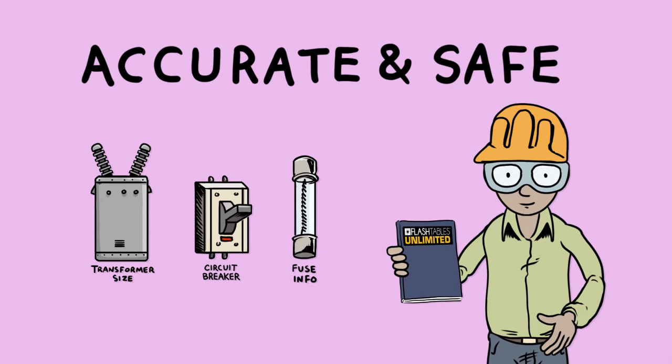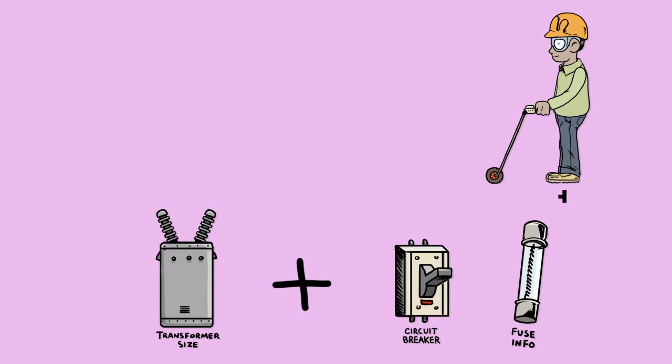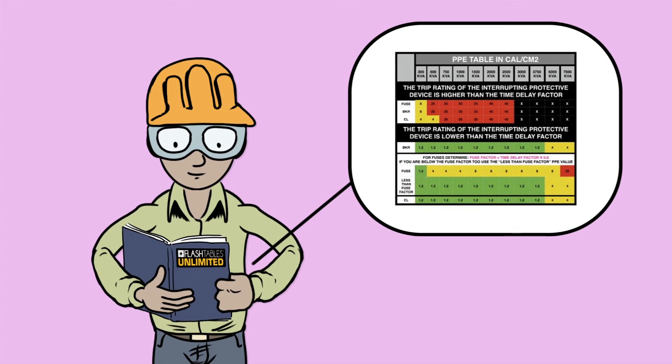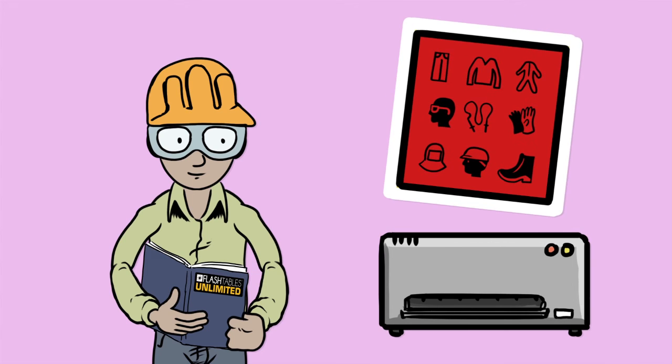Watch how it works. An electrician, familiar with the premises, surveys the system safely by noting the transformer size, circuit breaker or fuse information, and raceway distance. FlashTables Unlimited uses that information to prescribe the correct label. The electrician can then prepare the label using a portable printer or customize a pre-printed label and apply it on the spot. What a time saver!